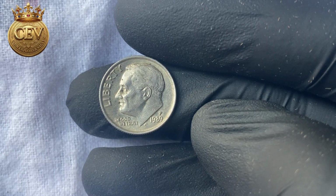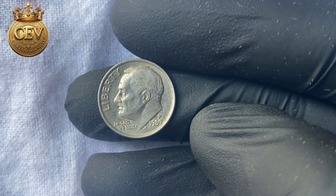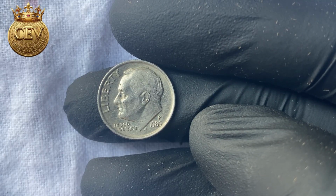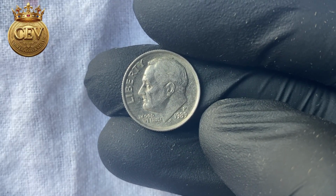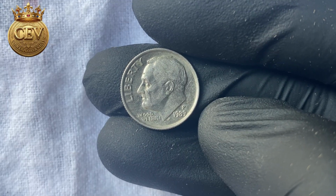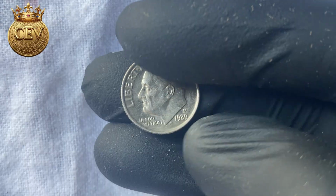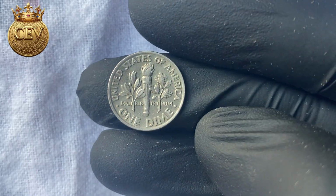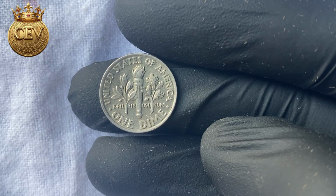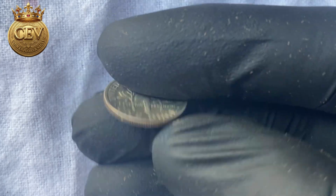And that distinction is especially important because ordinary 1989 P Roosevelt dimes are not automatically rare simply because they are from 1989. The real mystery lies in the specific coin. That is the clue you should remember. Don't ask only, "Do I have a 1989 P dime?" Ask, "What exactly is different about the one I have?" The answer could be nothing unusual, and that is perfectly normal. But if something truly catches your eye, investigate before spending it.